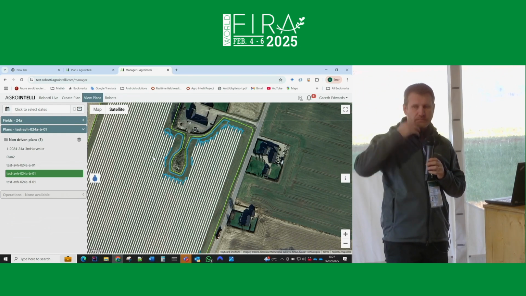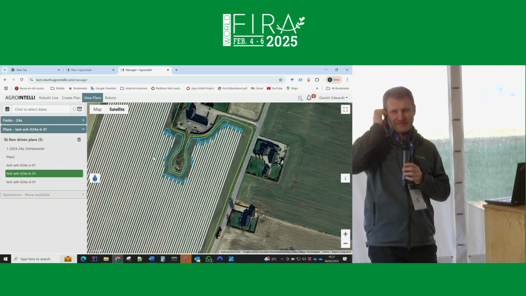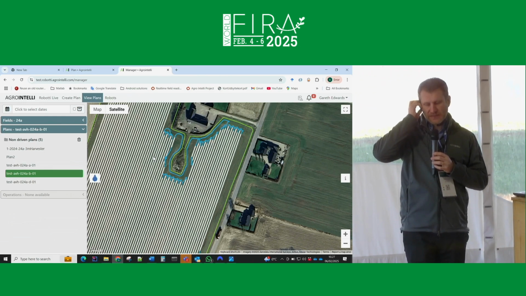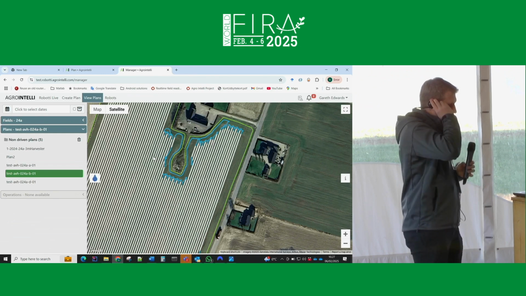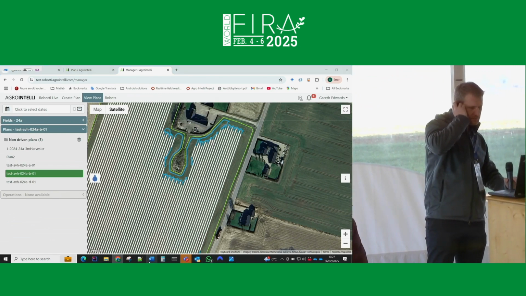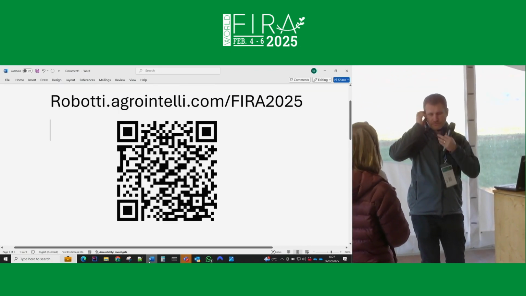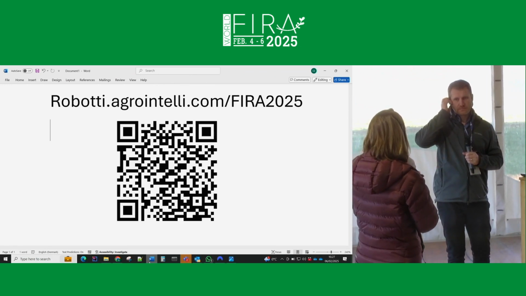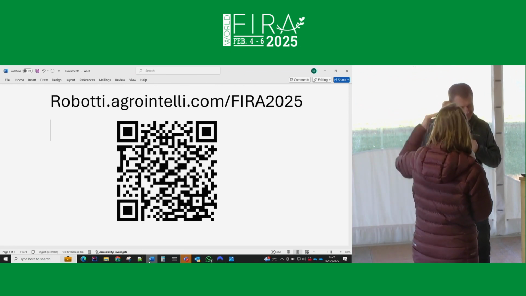So thank you so much for the presentation. As you can see, this app or platform gives a lot of information. So I'm sure here it's maybe farmers who want to buy robotics, but if you have to summarize all of the information you gave, what does a farmer need to do to plan a mission? Just maybe in 2 or 3 points, maybe just one step.